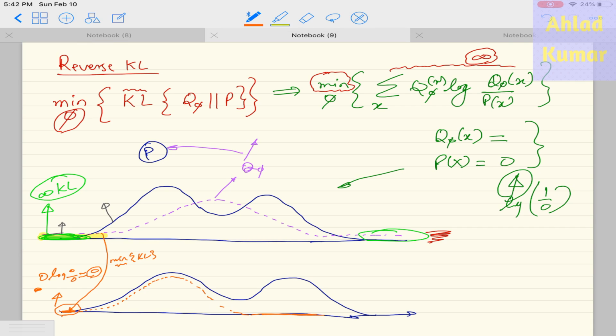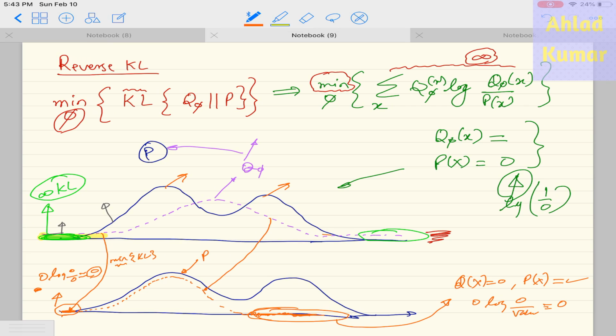And second thing is, by contracting this distribution, that is the purple one, to lie within this single mode only. So you can see that this whole distribution, which was earlier covering the two modes of P together, that is the first mode and the second mode, is now covering only the single mode of this P, and this is 0 over here. This is allowed. Why? Because at this point it is actually Q of x which is 0 and P of x is having some value. So it is 0 log 0 divided by some value, which is approximately 0. So this region is satisfied now.